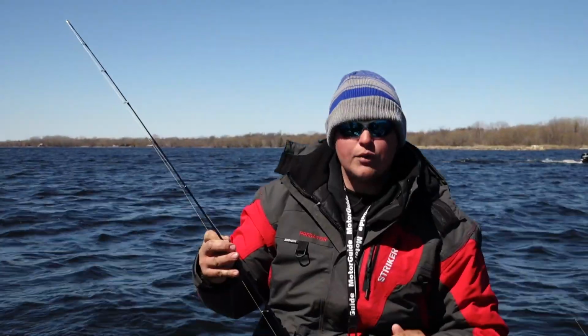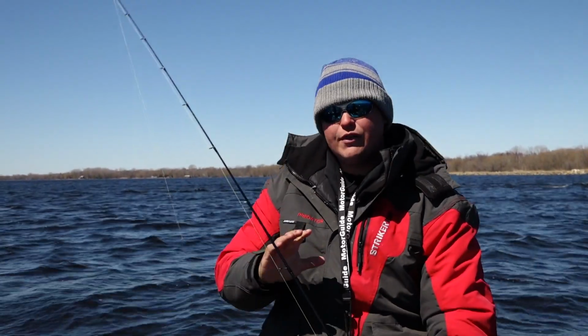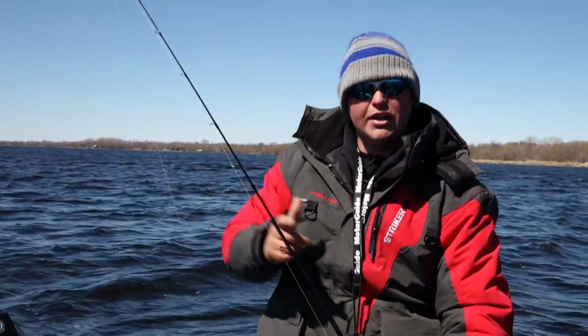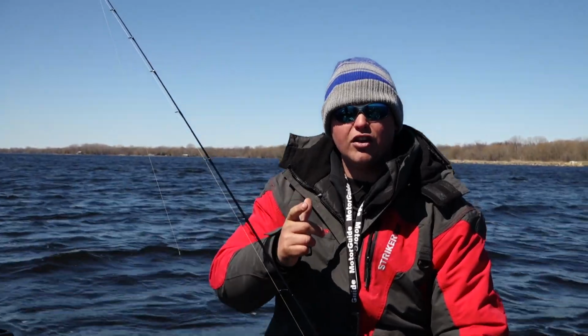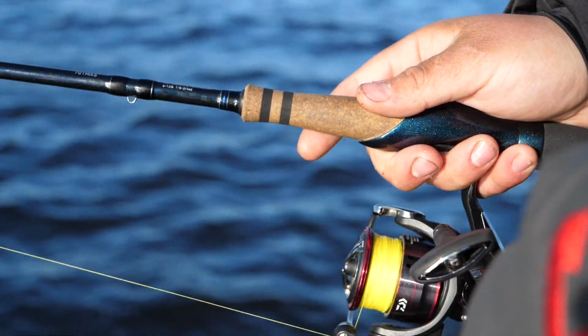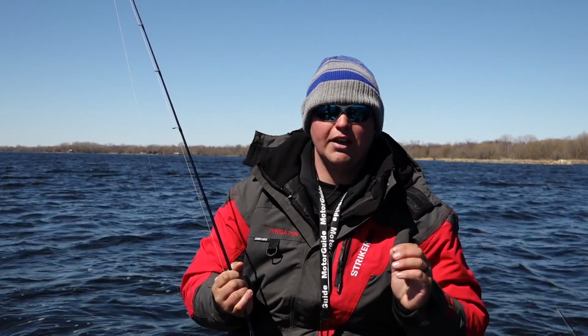Now the rod and reel setup that we're using is about a 7-foot medium action rod. What I look for is a very fast tip, because as you lift that bait up, you feel that tunk in the line, you have to set the hook very quickly. I team that up with a size 30 spinning reel, and that's pretty much the ideal setup to catch these walleyes.